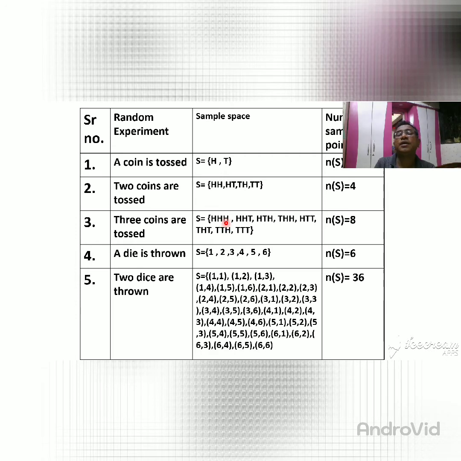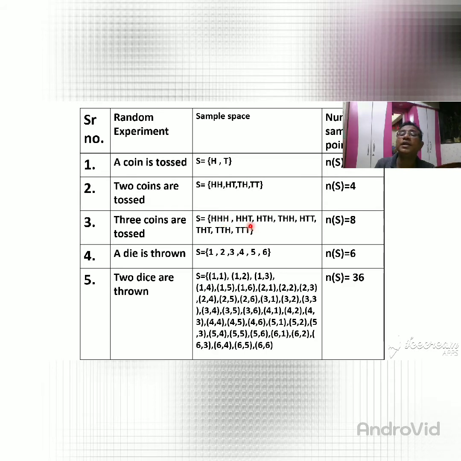So this head can be converted into tail. See, in the second problem also you have seen this head is converted into tail. In such a way, when you toss the 3 coins, the first possibility is that on 3 coins we are getting head, head, head. The second possibility is that on 2 coins you are getting head and on the third coin you are getting tail. So, for remembering purposes, I am explaining that this last head is converted into tail.